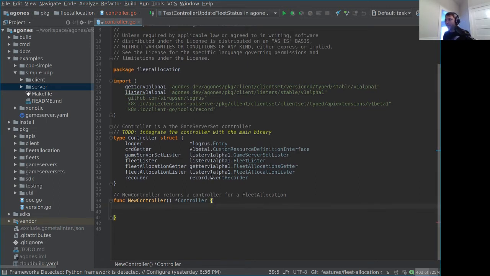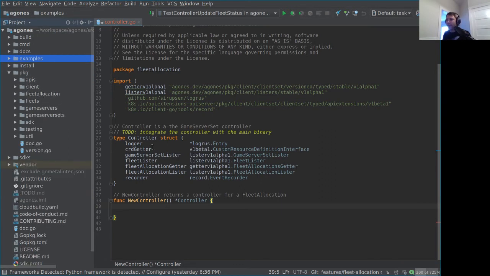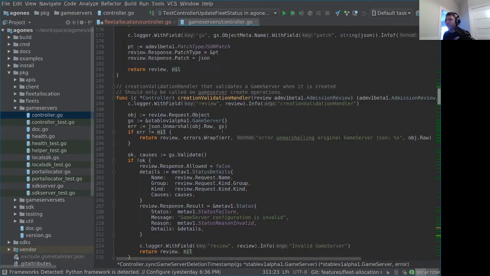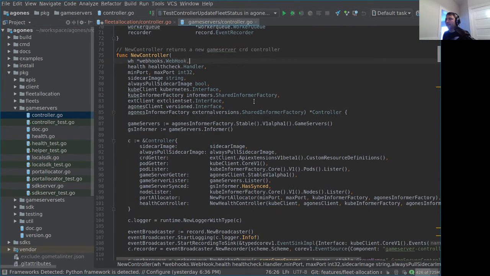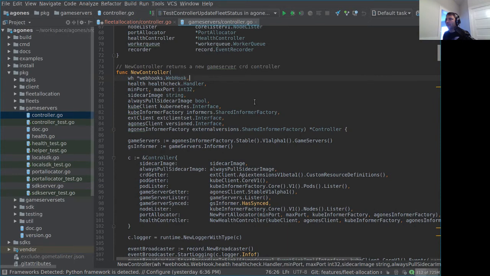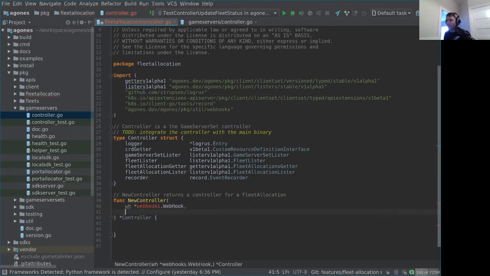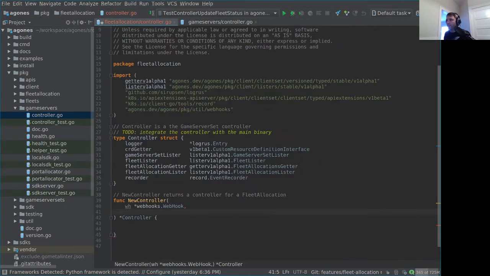All right. Okay, so I need to do a bunch of housekeeping stuff. Maybe I will steal. Let's go new controller. Okay, here we go. This has a bunch of stuff in it that I might want, and a bunch of stuff that I do not want. So I'm going to pass in a webhook. We're going to talk a little bit about why that's important in a minute. We'll need the ext client and that stuff. I think that's all the things we'll actually need.